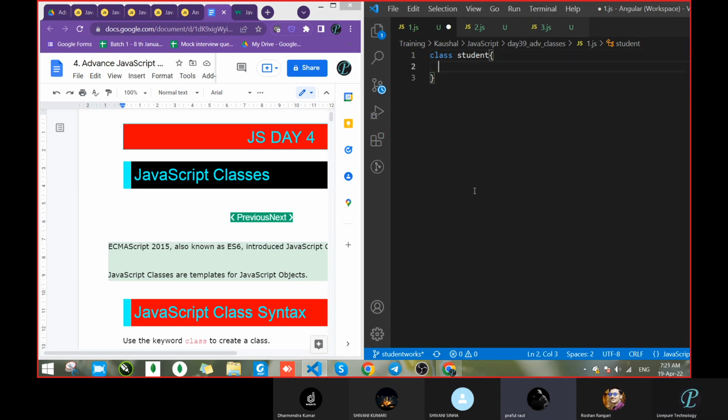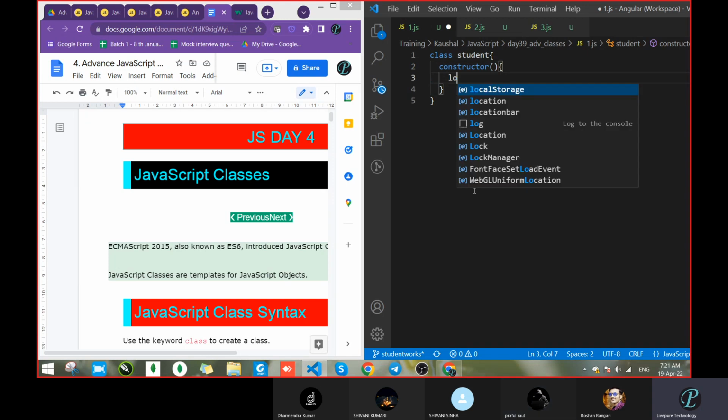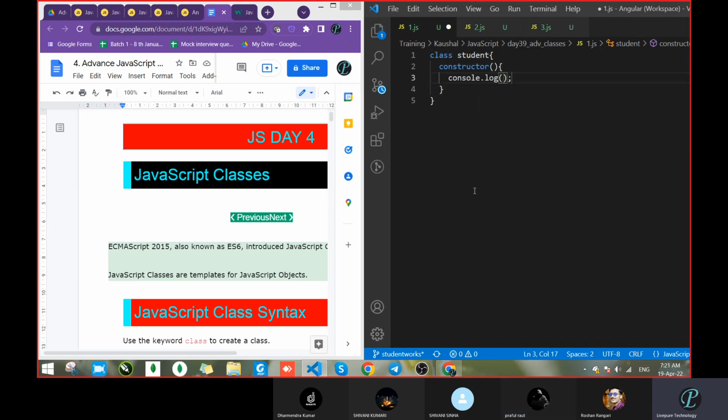Then constructor. It is an inbuilt method, that is constructor, and whatever code you want to execute at the starting time, you can write here. Okay, and save. This way we create the class.